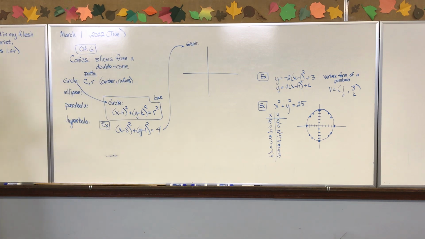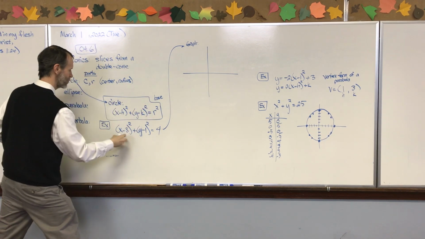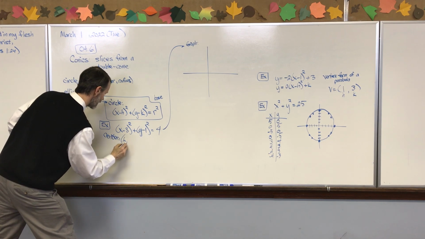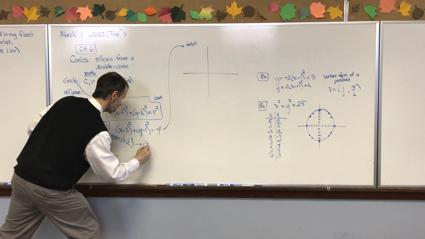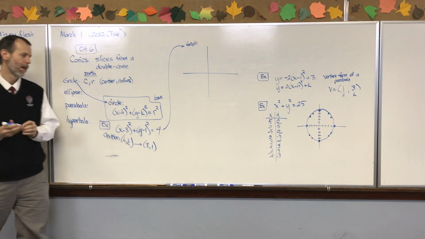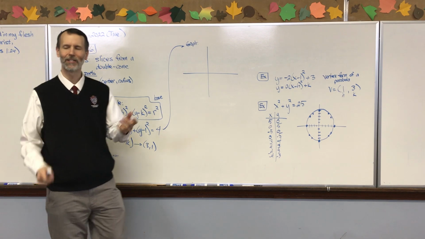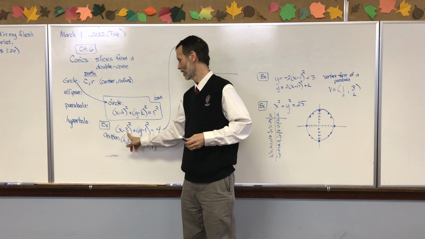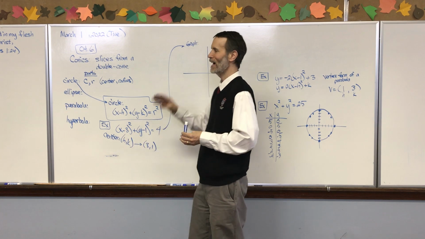According to the formula, it's a circle. Can anybody tell me where the center is? 3, 1. Yeah, it's a lot like vertex form, except, so the center is h comma k, which in this case is 3 comma 1. If you'll notice, there's a minus in front of the h and a minus in front of the k. It's kind of like a double vertex form. In other words, you take the number after the minus and the number after the minus. So this is not -3, -1. It's 3 comma 1.